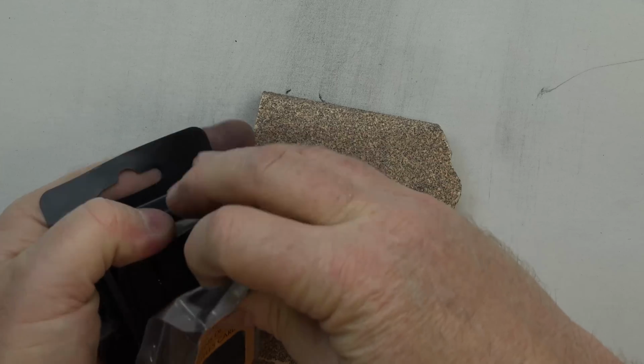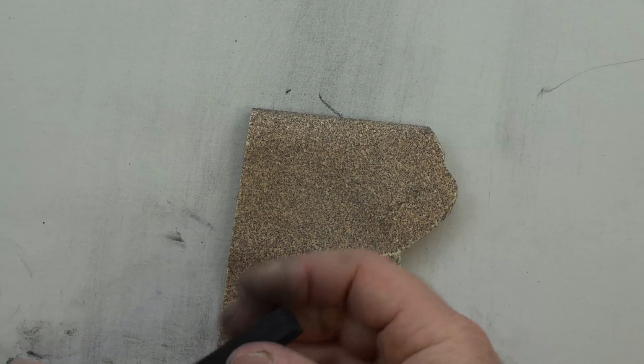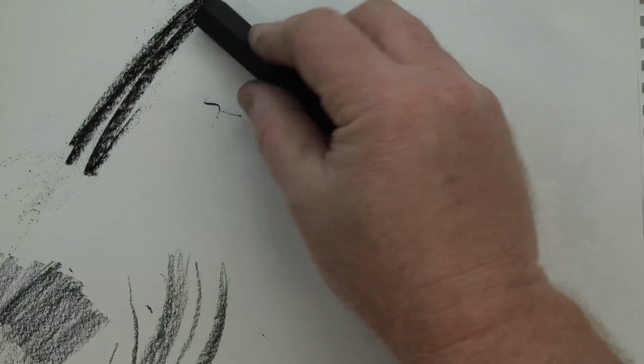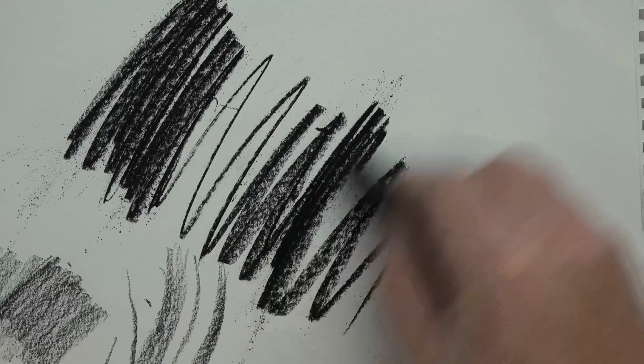Here we go. So I'll break one out here, and they come manufactured into this square tip. You can see that, basically a rectangular cube, right? And that's not a very responsive drawing point at all. I wouldn't like that. So if it's soft enough, you can kind of scratch it on a piece of paper like I'm doing, and that kind of gets it rounder.